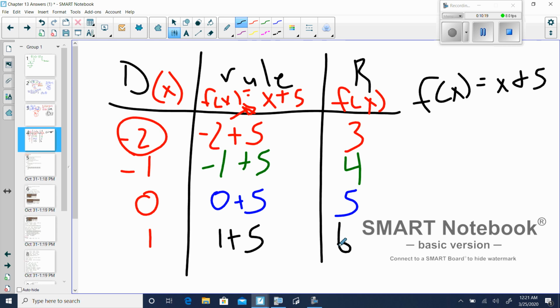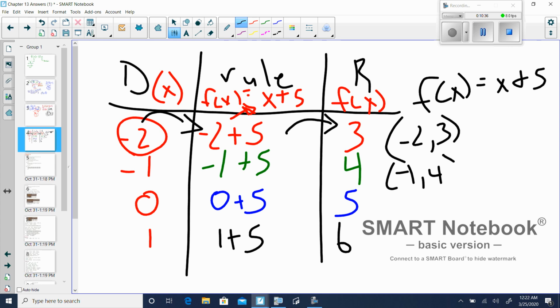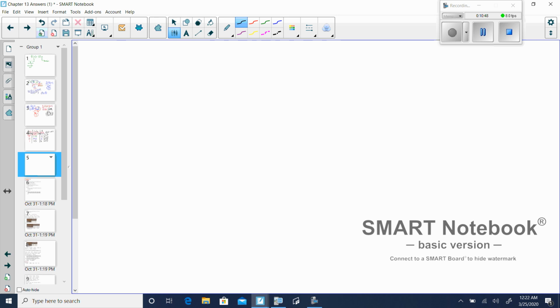Right? So what we've just done is we've taken an x value, a domain, we've substituted it into a rule, and we've generated an output. So eventually what's going to happen with this, guys, and I hope you see it, is we're going to take these, and we're creating points, which we're then going to be able to graph, and we're going to be able to talk about what these things mean in specific real-world situations. Okay, so just as we get comfortable with that, they say, here's a rule, f of x equals x minus 7.